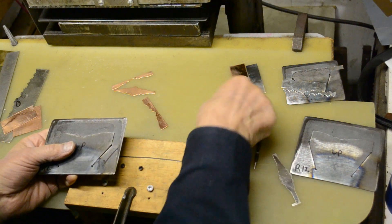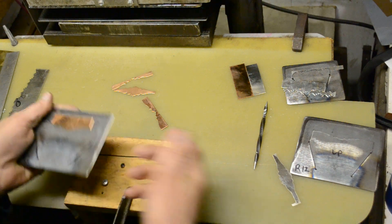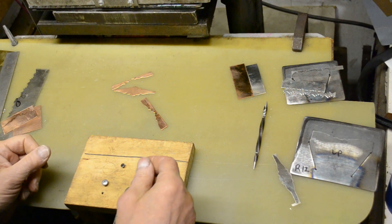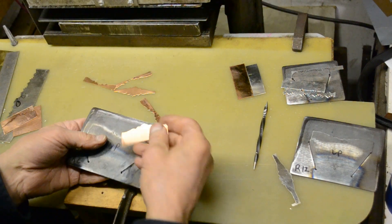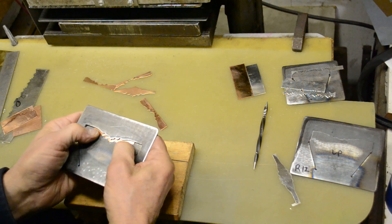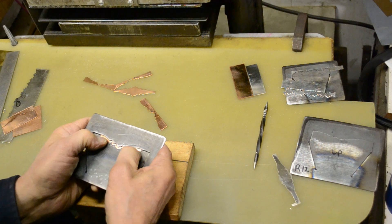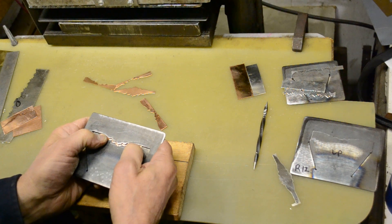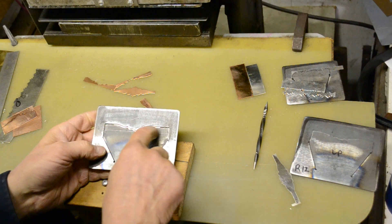Now when I have a bigger blank and I want to make some little side pieces, I'm in the habit of not always using this thing because you don't always have to. I want to make some thin elements, so we have to work from the back side — this is where some lines on the underside would come in very handy. You can cut very close. I'm making these side cutters tight so they'll work on thin metal, even when cutting real narrow strips like this.